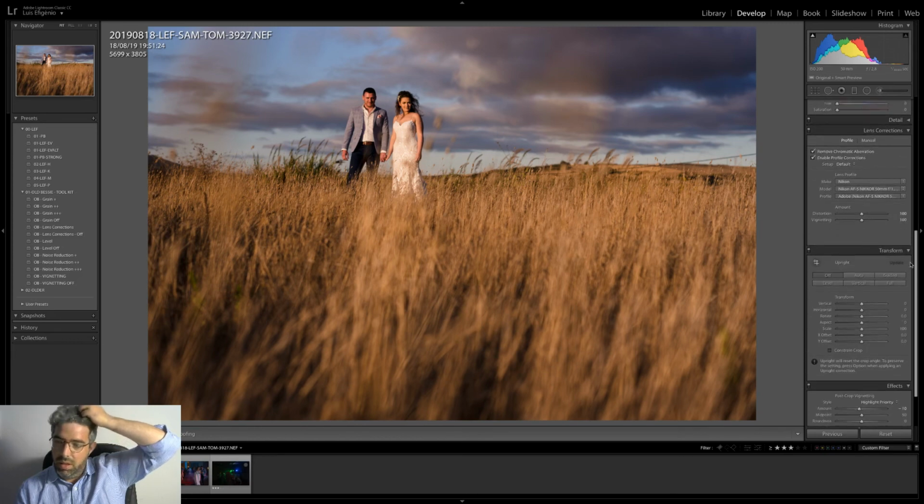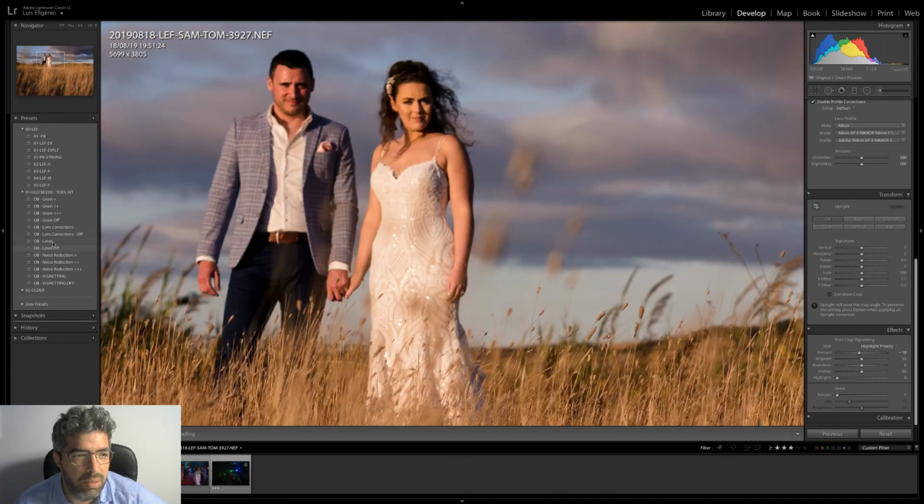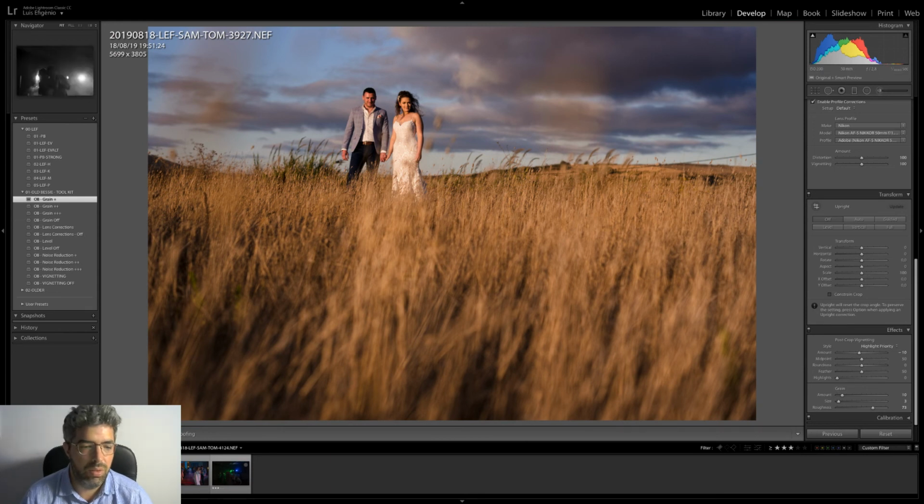Yeah. I sometimes like to add a little bit of grain to these images. That's too much. That's okay. So it gives a little bit creamier images when you have the grain. So I like to add some grain on the images too. But it will depend on the light situations, the amount of noise that the image already had.